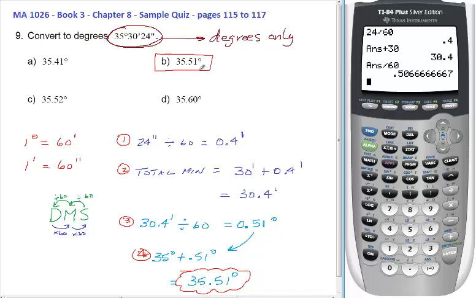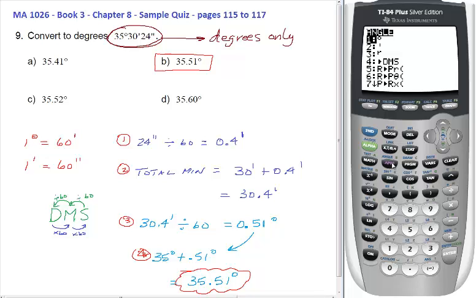Now let's look at it on the calculator. How do you tackle this on the calculator? Alright, so you put in 35 degrees. To do that, you type 35. Now, do you see the word angle above the apps button? It's in blue, so I have to hit the blue button first, and it'll bring up an angle page, and there you see degree is the first one. So you put in the number first, so 35 degrees. Now we want to say 30 minutes. We repeat that, 30. Then second, apps, go into your angle page, and number 2 is minutes.